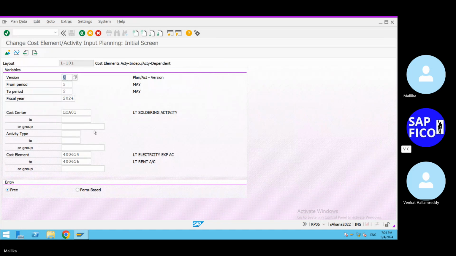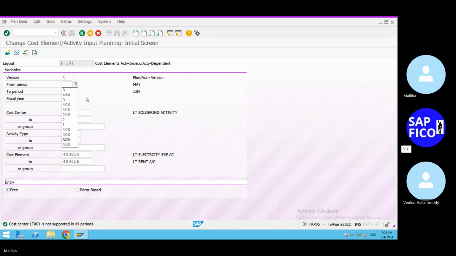Take out the to period, make it 3. Go to the overview option. Cost center LTA01 is not supported in all periods. Why? Remove the to period, ma'am.